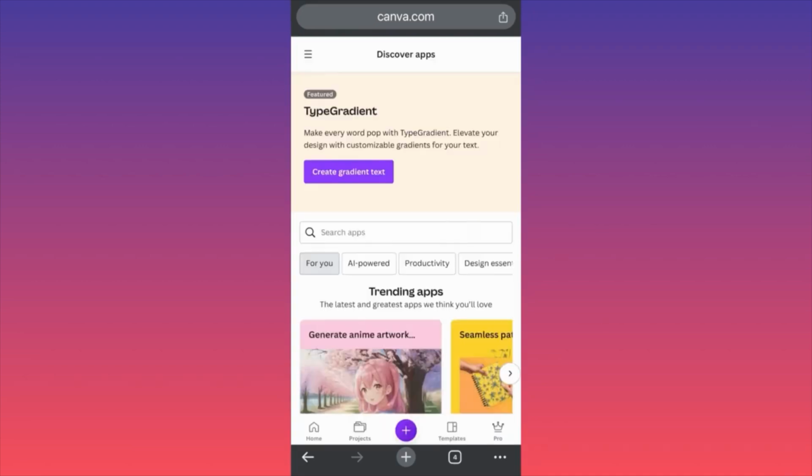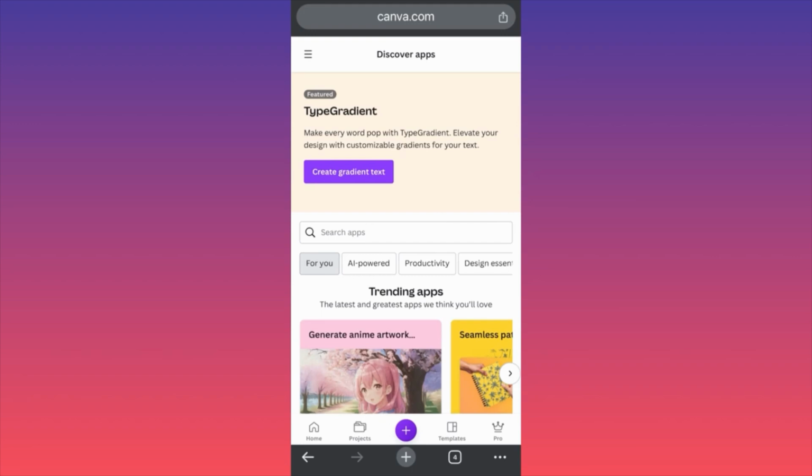Hi guys, in today's video I'm going to show you how you can use Magic AI from Canva. In this example over here, guys, we're going to use the AI image generator to create a t-shirt design. Okay, it will be very easy, it will be very simple, anyone can do it.